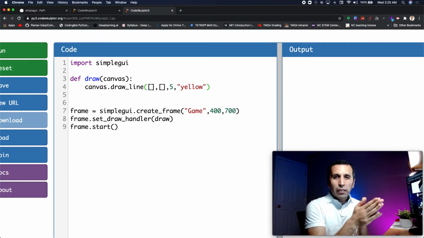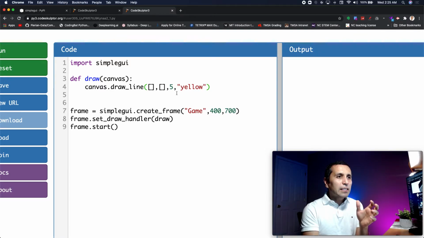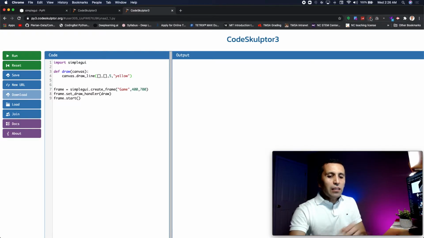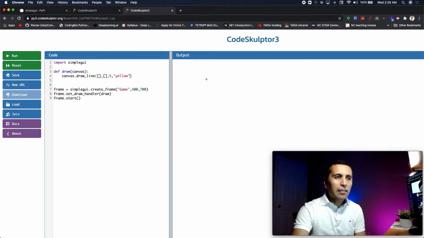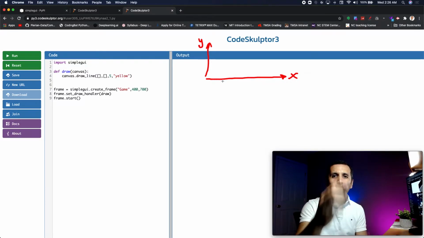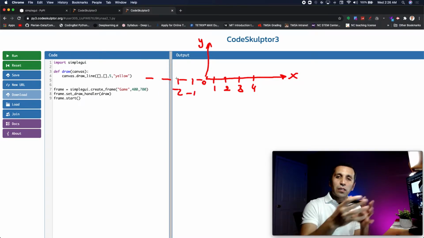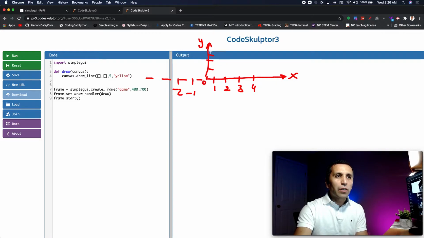Okay. I will go over this line again and explain what is going on, but before diving into that, let me explain something. As you know, in math we have axes, so that is my x-axis, and we have a y-axis over here. So that is my y-axis. If I go to the right side, imagine that we have a 0 over here. On the x-axis I have 1, 2, so that is 1, that is 2, that is 3, that is 4. If I go to the left side, that is going to be -1, -2, -3, and so on. If I go up, it's 1, 2, 3, 4. If I go down, it's -1, -2, and so on.